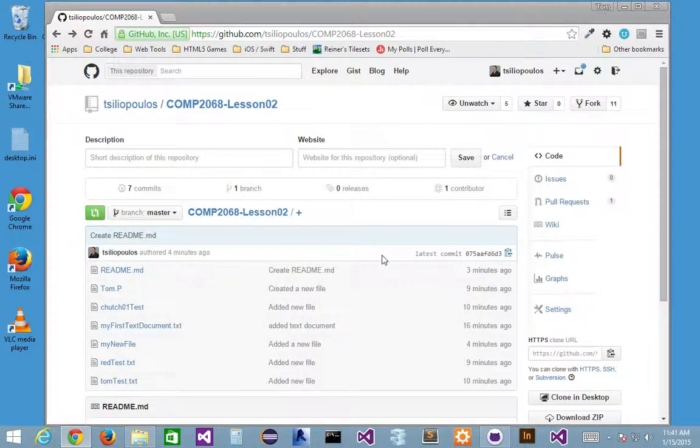What I want you guys to do now while I pause the video is collaborate, three or more of you, together. One of you create your own repository, and I want you to collaborate between all of you. So let's say you guys in this row, one of you create a repo, and all of you collaborate on the same repo. Same thing with this section here, and all of you in this section here. I want you all to collaborate. All right? You got it?